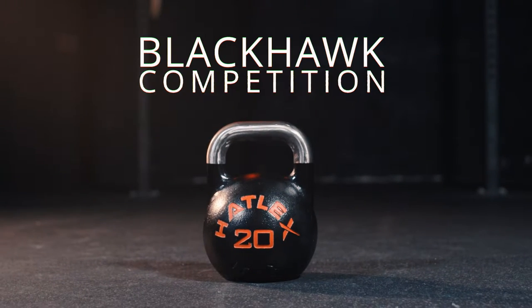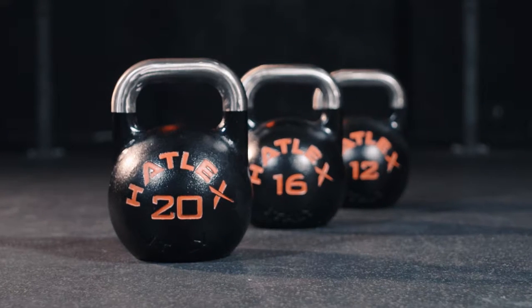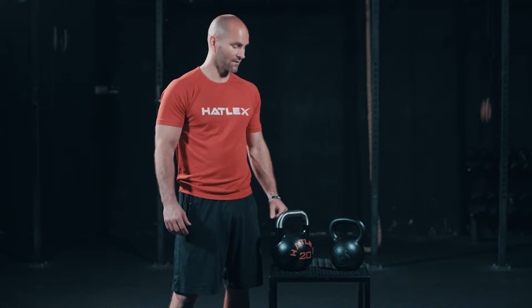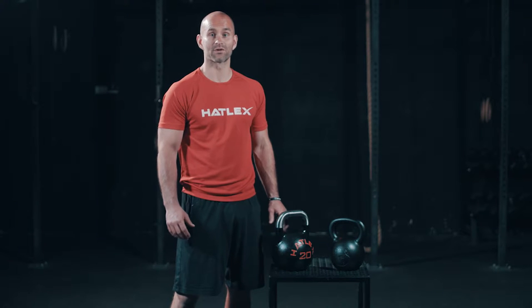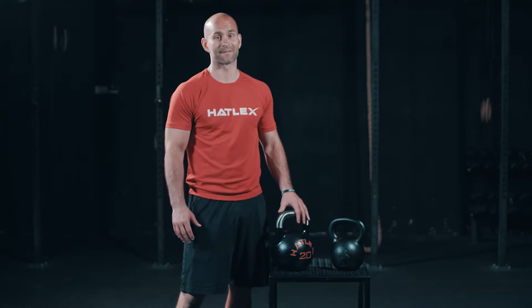Moving to our Black Hawk competition model. This model comes in 6 different sizes, ranging from 8 kilograms to 32 kilograms. This model meets all international sport regulations. Regardless of the weight, both the casting and the handles stay the same size.